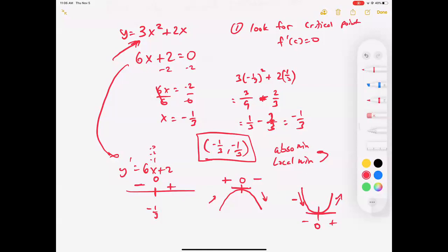Negative. So what is going on with the slope? The slope goes from a negative, 0, positive. Or if you want to draw this like you're a robot, negative, 0, positive. That's a minimum. We can tell any graph is a local min or local max by just talking about its slope. If the slope changes from a negative, 0 to a positive, that's a minimum.